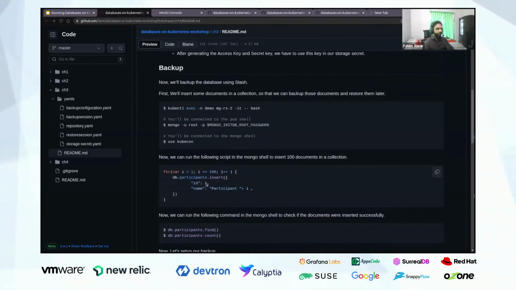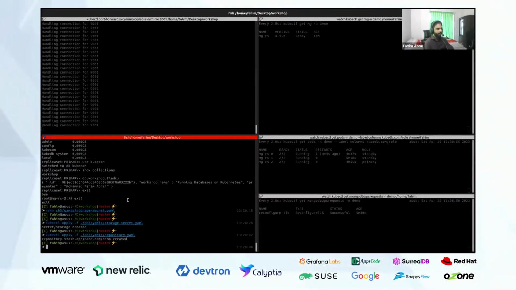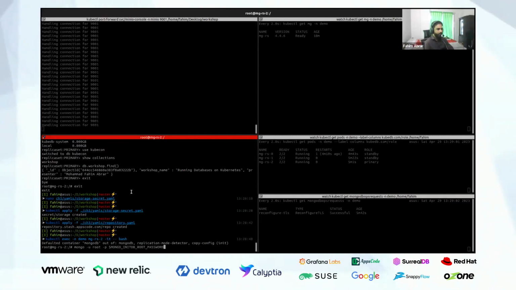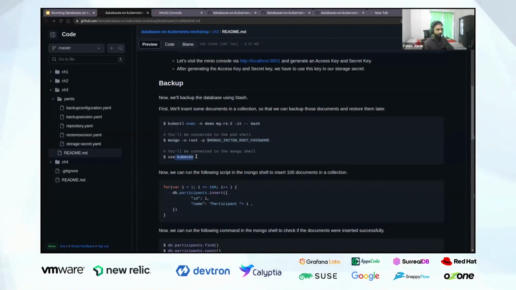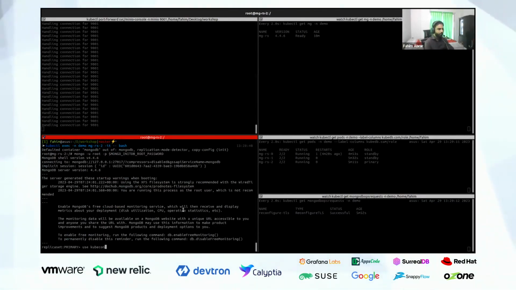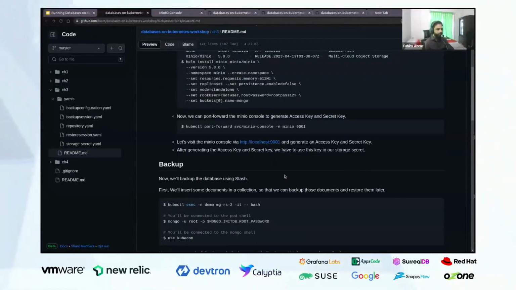Before setting up the backup, we can insert some data in our database so that we can see the backup and restore later. We connect to the database and use kubectl.